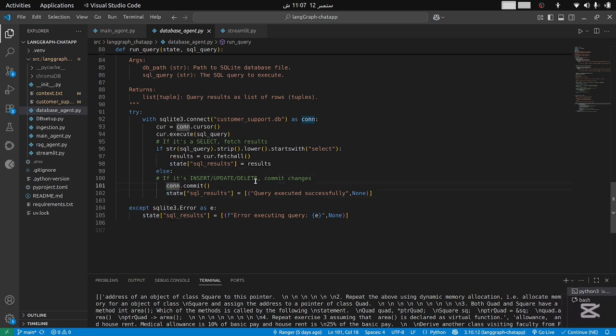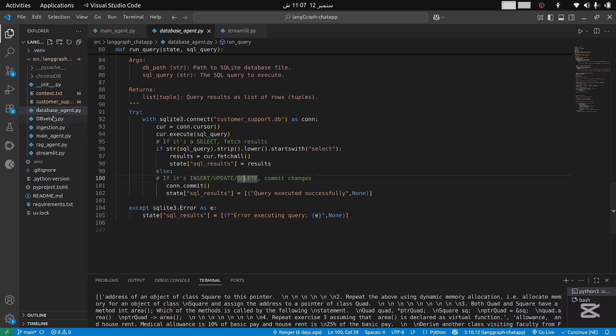And yes, this is for doing this thing. If it's insert or update or delete, commit changes. I think there is a problem with this. Yes, because it doesn't delete. As far as I have seen, it doesn't do this.